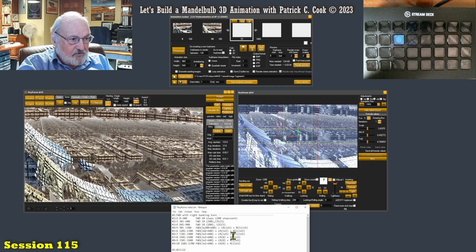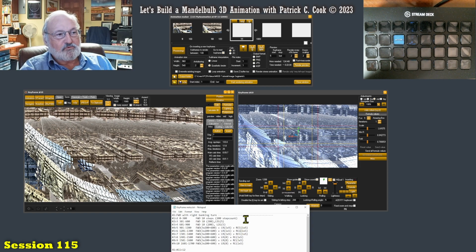Times 200, let's get that in right. And that was actually right. So forward 3 times 200 equals 600. Very good. I'm going to save my documentation. I just improved it a little bit, made it more readable.